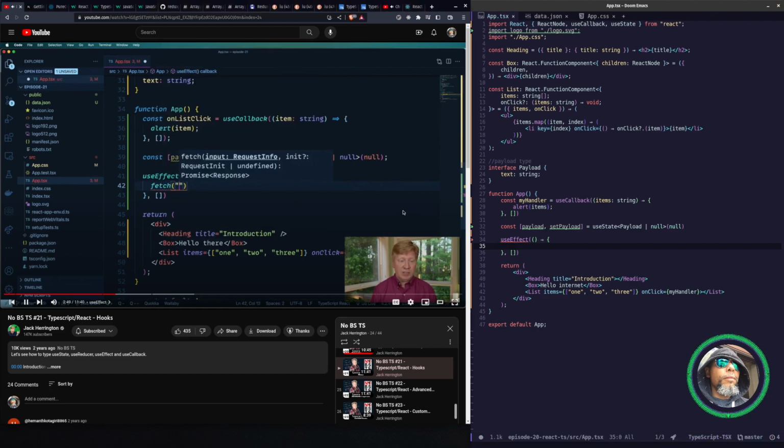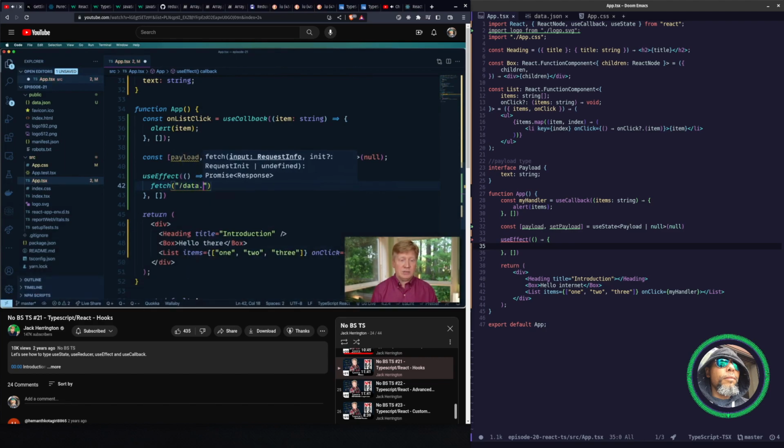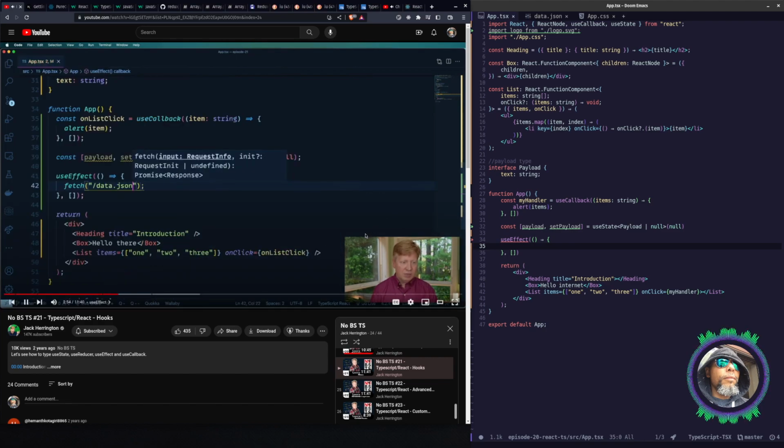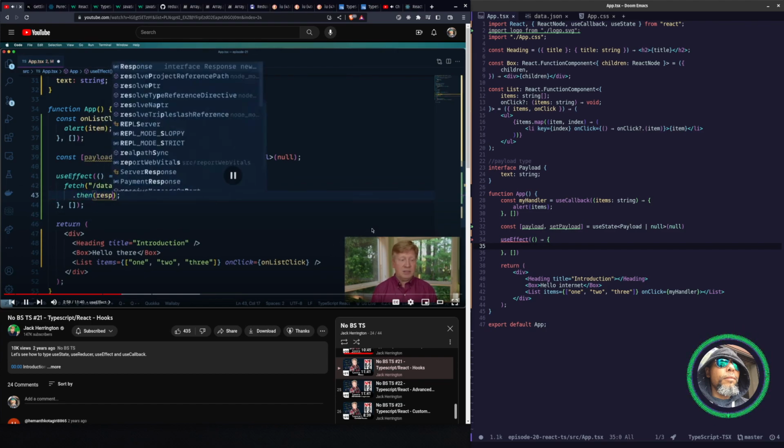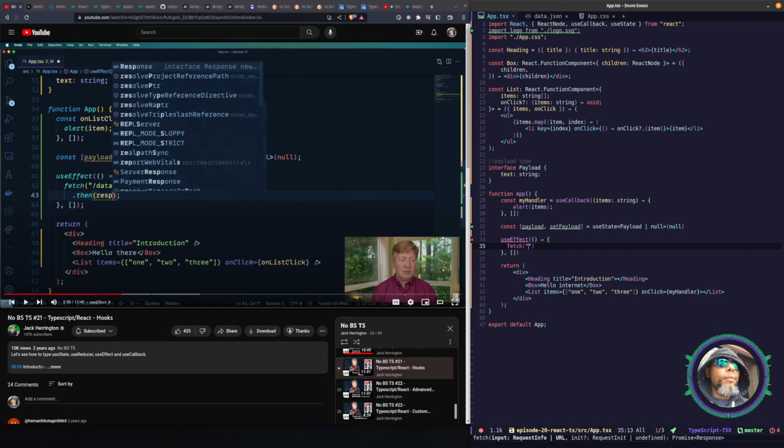So let's do fetch and do data.json, the file we just created. Get rid of that sidebar. And then do then. Now we're going to have a response. So now we can fetch that data. Fetch the data that we just made.